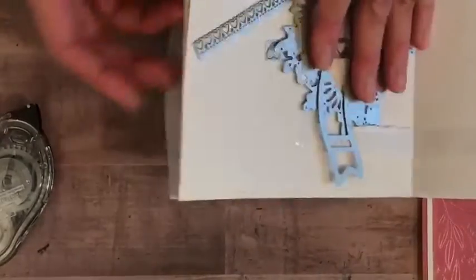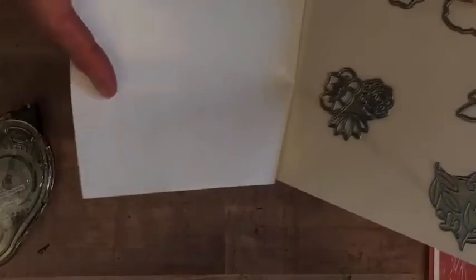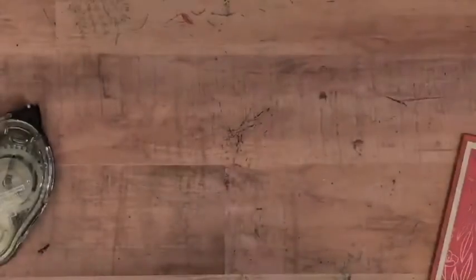The dies in here are absolutely stunning. Just beautiful. Lots of different flowers. You can see these as well. Look at that. So anyway, that's that. So let me show you what I did. Whoops, let me not get this messed up. So I ran it through the heart and this is how it came out.